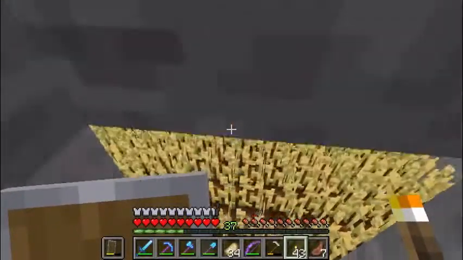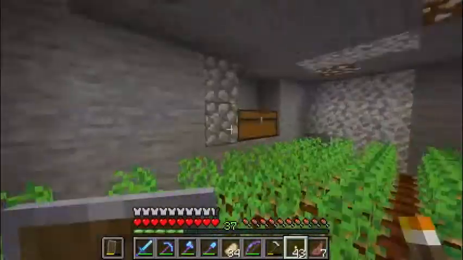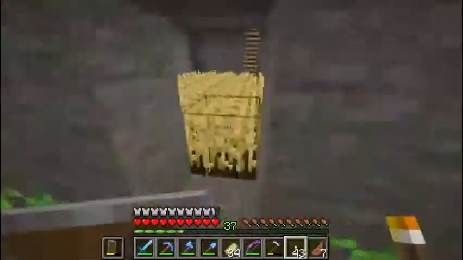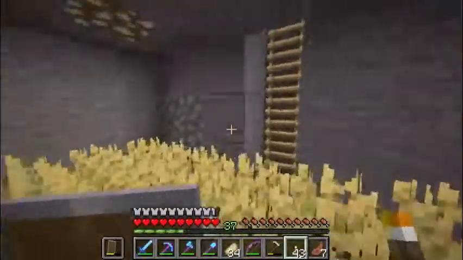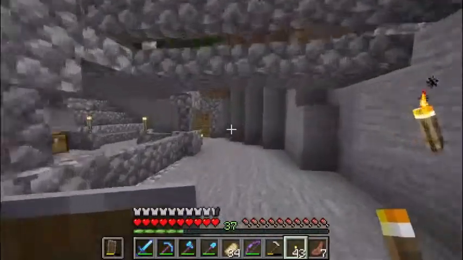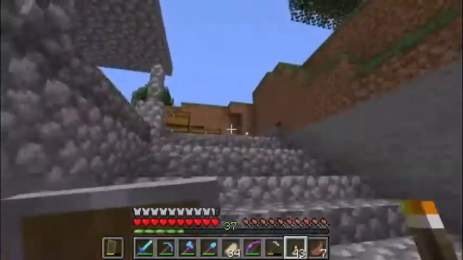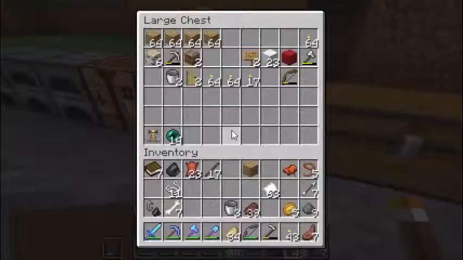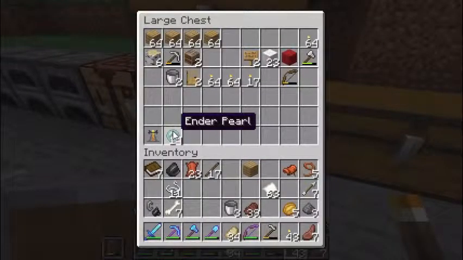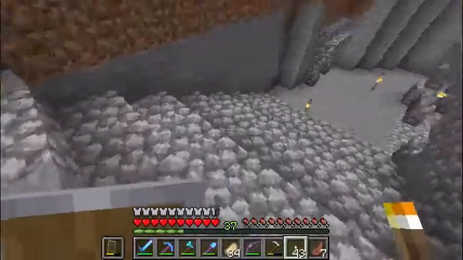I've gotten some more farm harvested, getting plenty of wheat and seeds and potatoes. As you saw in my last video, I smelted all the potatoes so that I could get XP. But one thing that I was doing off camera was I went collecting some enderpearls. I also found a village, and there was a brewing stand in it, so I took it. But I've got some enderpearls.